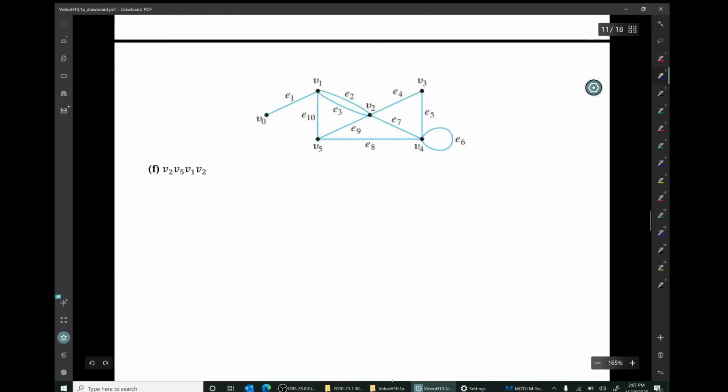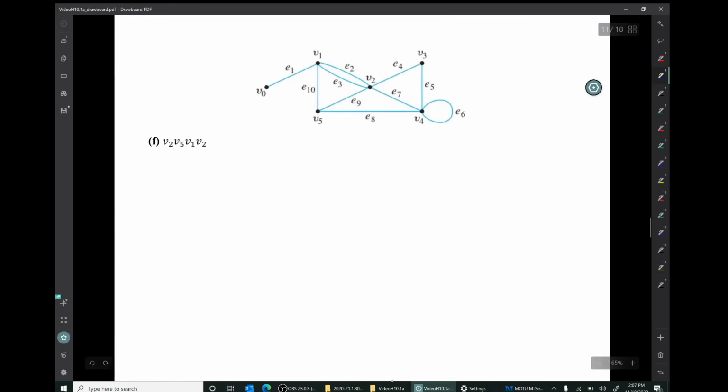Let's go on. Question F. List of vertices, V2, V5, V1, V2. Well, let's see. Let's draw the edges. Wait a minute. Look at this. It's not clear how we're supposed to get from V1 to V2. This list of vertices is ambiguous.